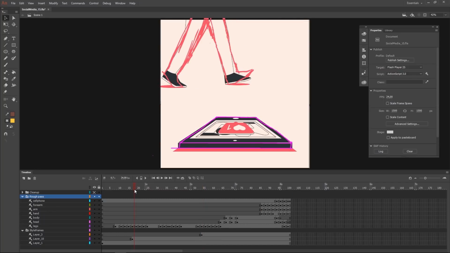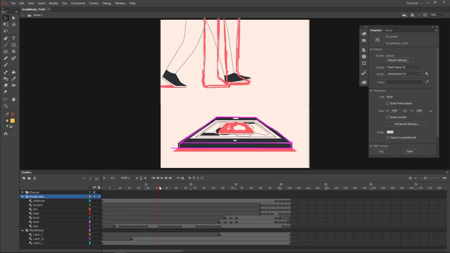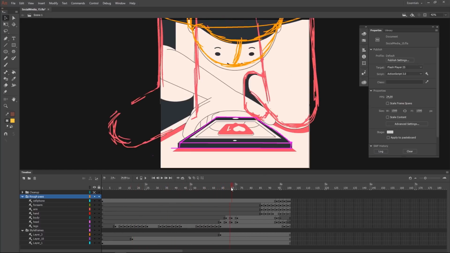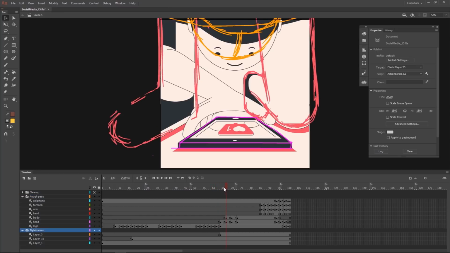I usually start by tracing on top of the keyframes and working backwards and forwards from these points until I reach the other keyframe. So I like my rough pass really loose. I try to make it really quick so I can get the feeling of the animation and don't get too attached to the drawings and delete frames and try other things. The important thing here is just to get the timing right, the movement right.